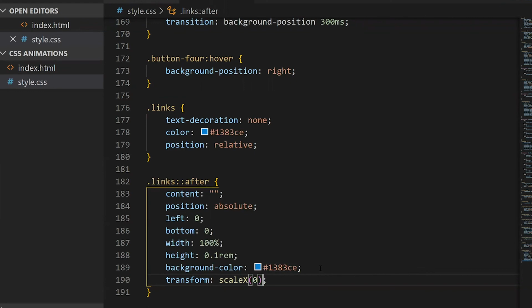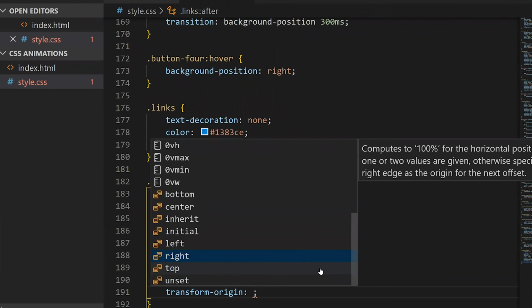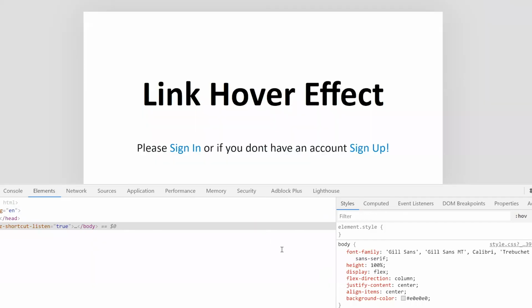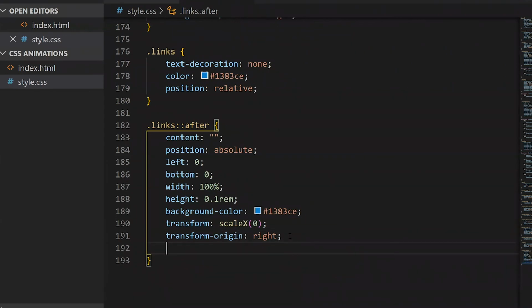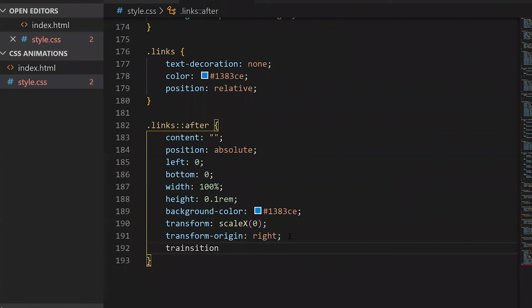And so this is going to be the starting position of it on the x-axis, which is 0. And then we're going to set the transform origin on the right side. So originally it will be on the right side, and after it hovers, it will go towards the right side. So that's the transform origin, and then the transition would be the transform that we have.